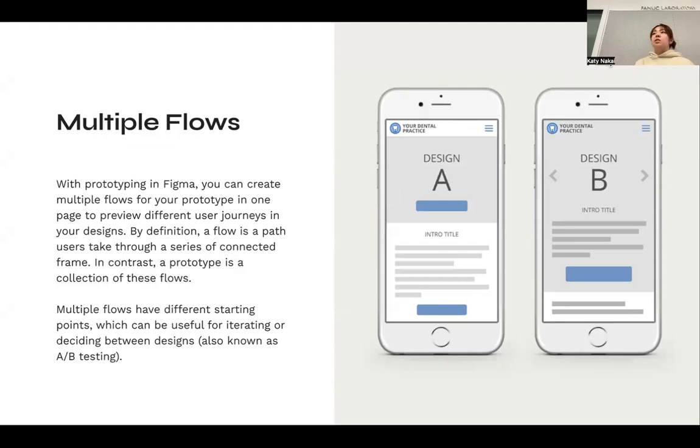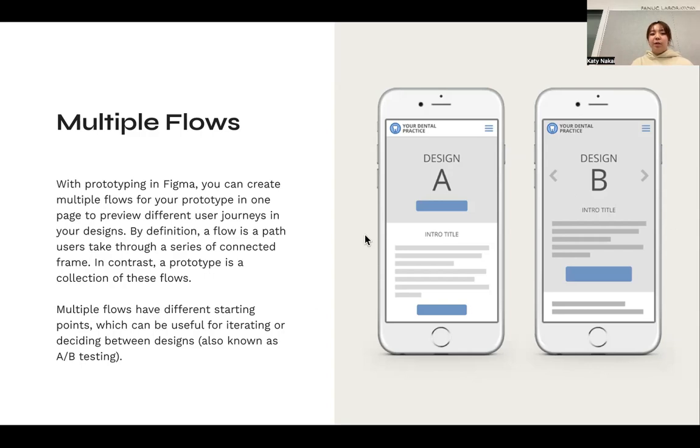In prototyping, there are also flows, and each flow is kind of one whole flow of the interaction that you're prototyping. So you can have multiple flow starting points, and that constitutes which flow it is. You can have multiple different flows in one workspace, but they all start and end in their own sphere.